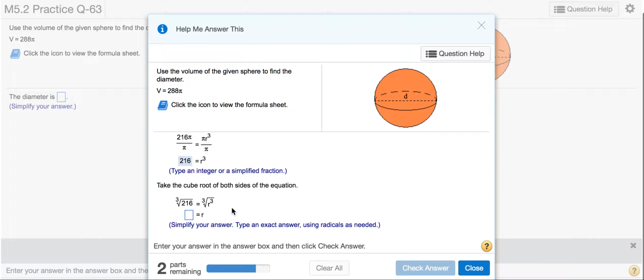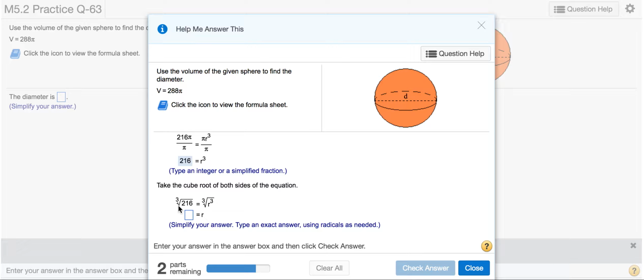Now this is where you need to use your calculator, which I don't have, so I had to go find my daughter and have her plug it into her fancy calculator that I don't even know how to use. There is a key on your calculator, which will probably be above another key, that looks like the square root sign, and it has a 3 on it. And so what you're going to want to do is put 216 and then hit that key.